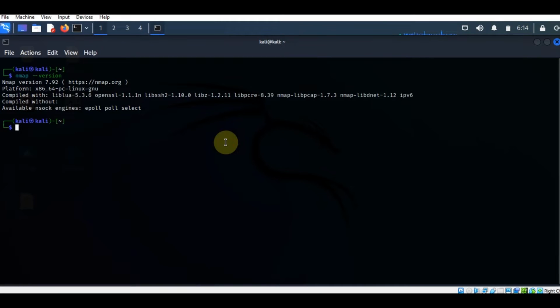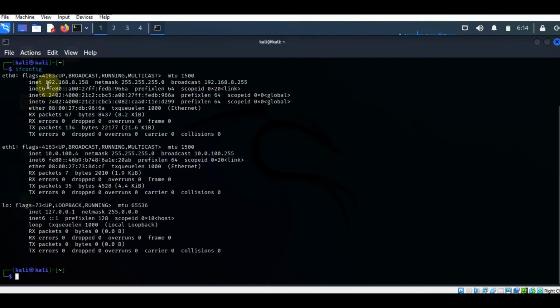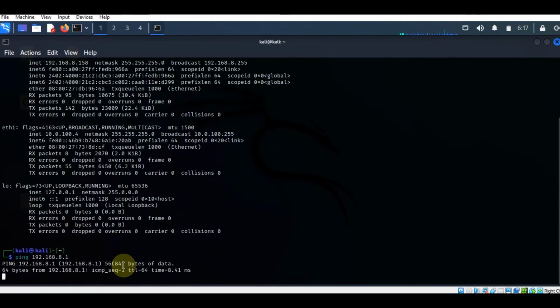Okay, let's see what our network is. The most popular command, ifconfig. So we are in the 192.168.8.0 range. So we'll see who the others in my network are. So how to identify this? We will ping and see 192.168.8.1.